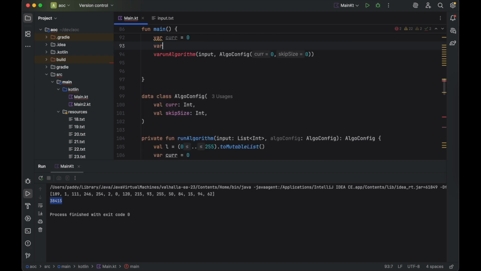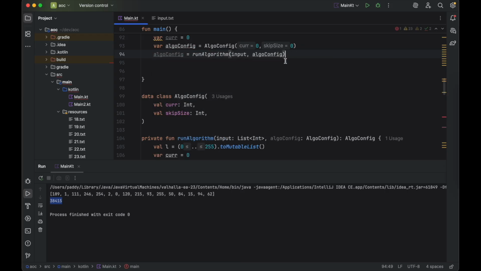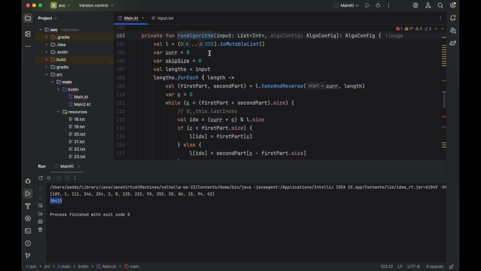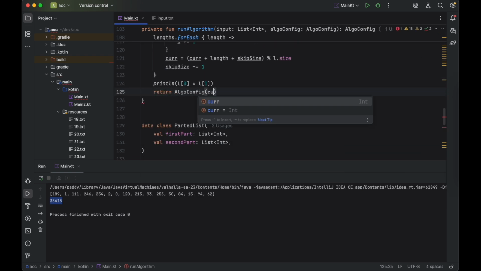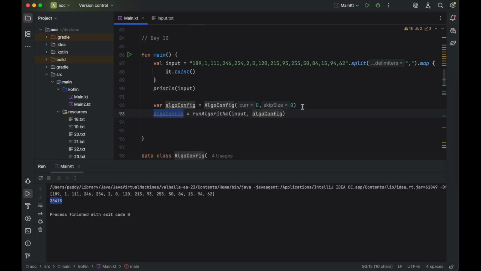I can say it equals this, and then I put it in and I get it out. Okay.